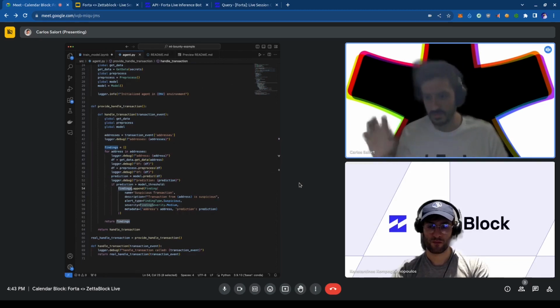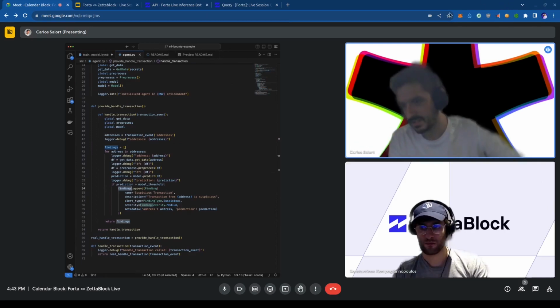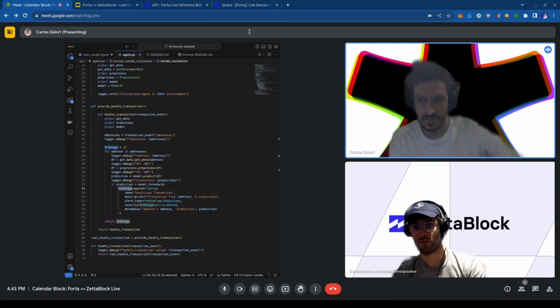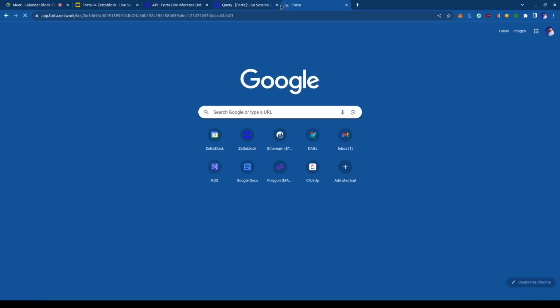Explorer. So if you remember when we were on the presentation at the beginning, there was some black screenshot. Into that page, you can see all the findings that are generated like this. So if we generated a finding here, and it was deployed, etc., that would be shown in a list in that page. And yeah, this is mostly it.